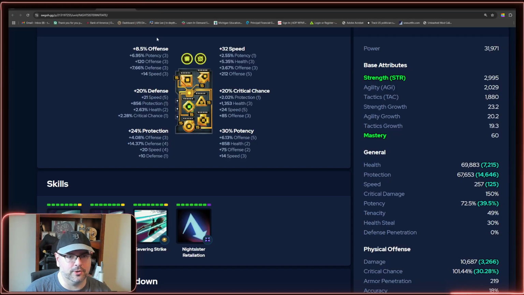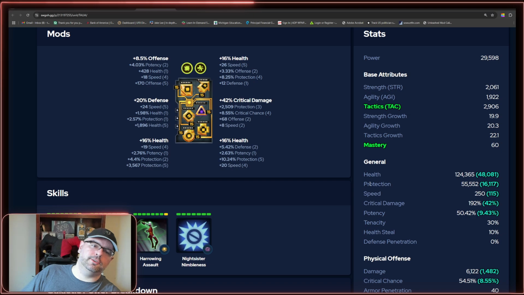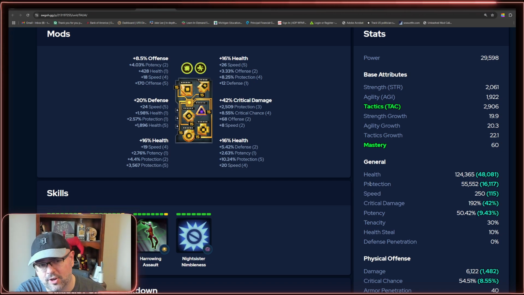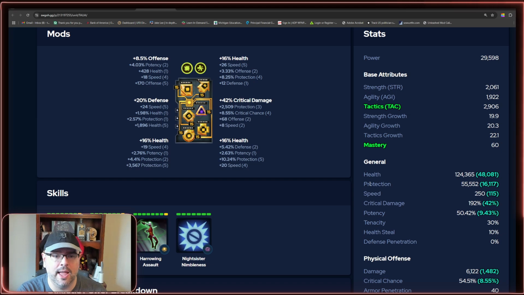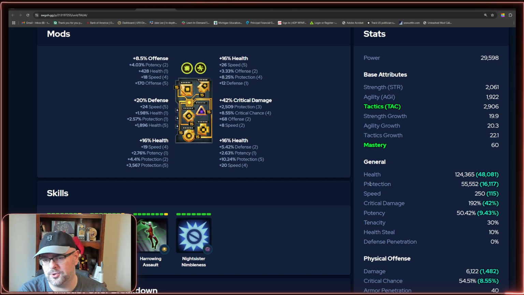Let's actually take another good look here at the mods. As far as set types, again, this is offense and health that I went with myself. Health primaries on the arrow, the cross, the circle, crit damage triangle. We see that at Relic 8, I'm just over 120,000 health. I'd modded for about 250 speed.